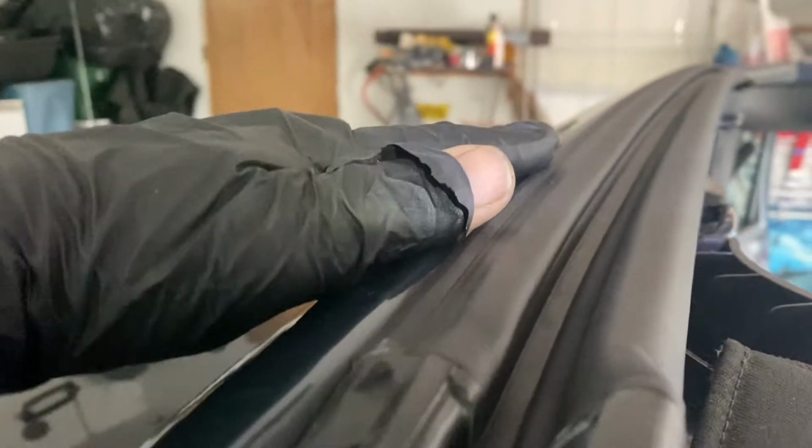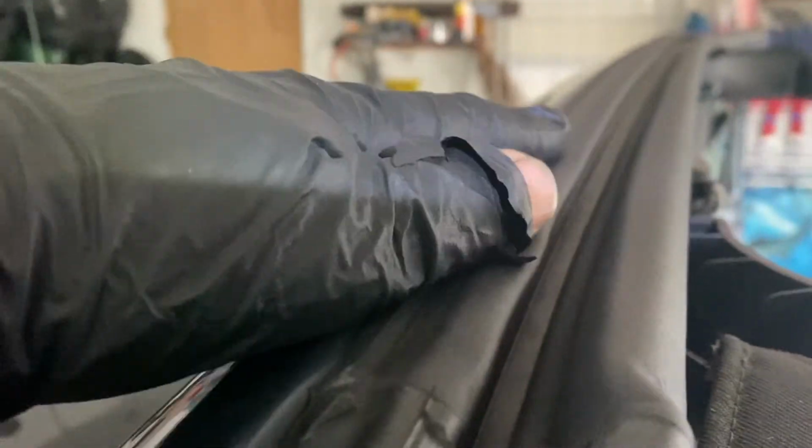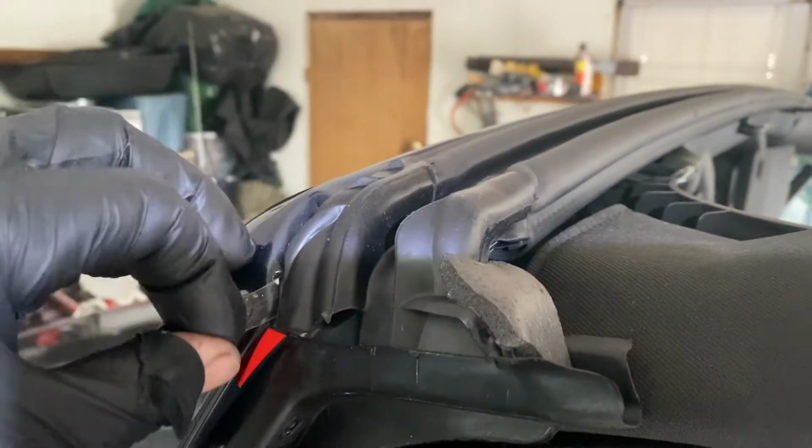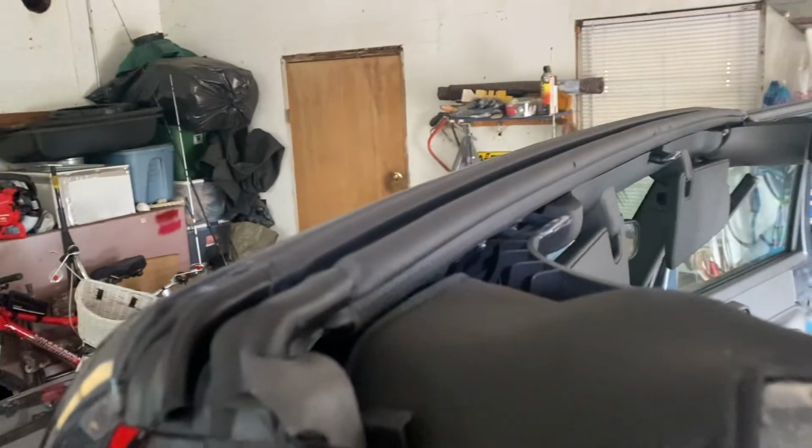And then once you have that done, you get your red tape and you peel it back as you go this way, because right now it's not taped down, because you wanted to make sure it's centered and hanging over the sides the proper way. And then you just peel the tape. And as you're peeling it, you push it down all the way to the other end, and you're done.